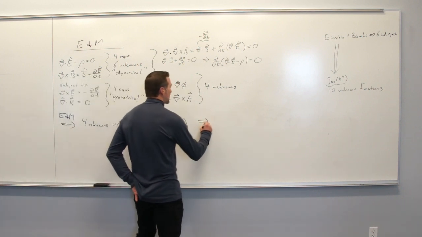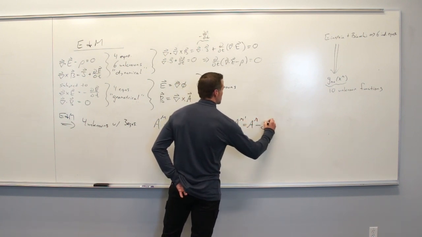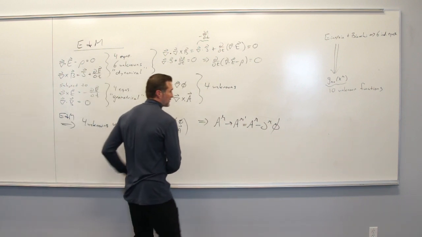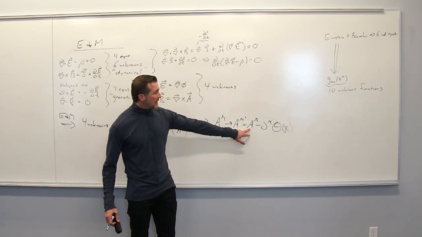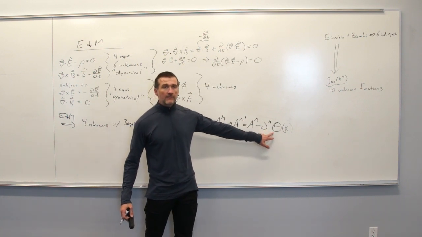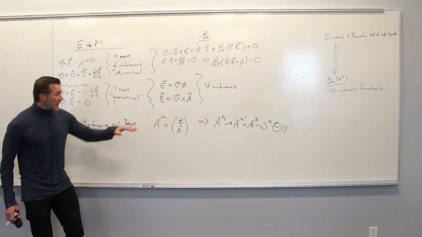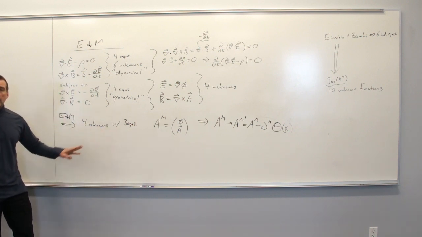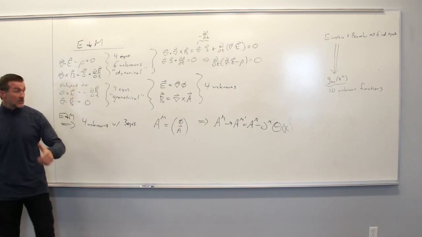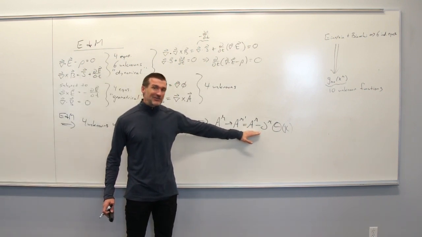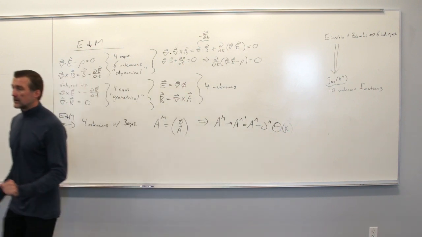Okay? But the one thing you know about electromagnetism is that it is invariant under a gauge transformation, where you can subtract from the vector potential A mu any derivative of a scalar function. And this will not change the physical content of E&M. That is in line with this statement, because if we had 4 equations and 4 unknowns, that means there would be one unique solution for A. For this A and this phi, there would be one unique solution. But gauge invariance tells you, no, there can't be a unique solution, because you can always change the solution by exactly 1 degree of freedom. That's choosing this function theta.